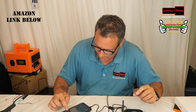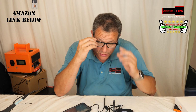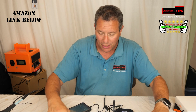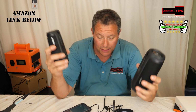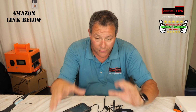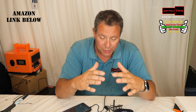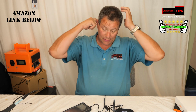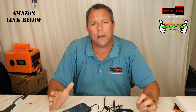This has the ability to back up. I'm impressed. I didn't think this thing would actually work. So this can actually transmit to 2 speakers simultaneously, both at the same time. You can have this up at the front, you can have this in the back, wherever you want to put it. This is perfect for surround sound. If you have surround sound speakers, I'm very, very impressed with this technology. I can't believe it works as well as it does, to be honest with you.